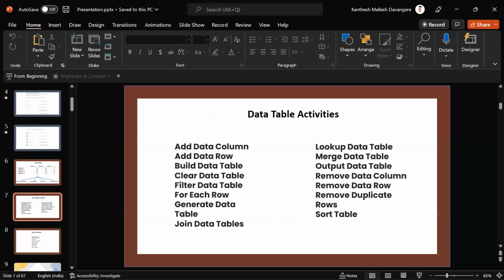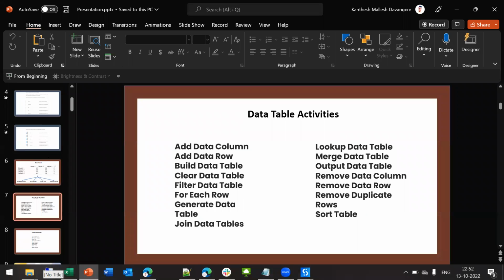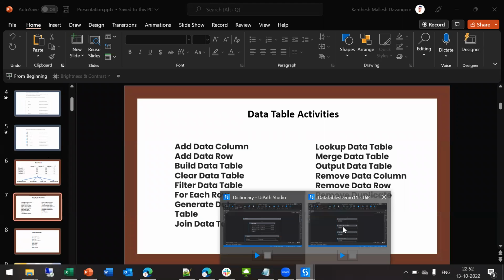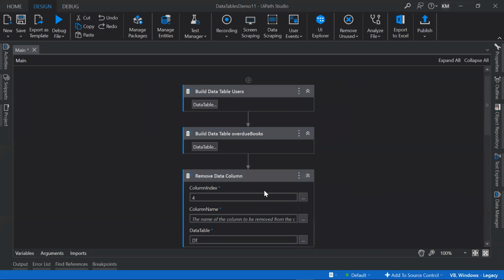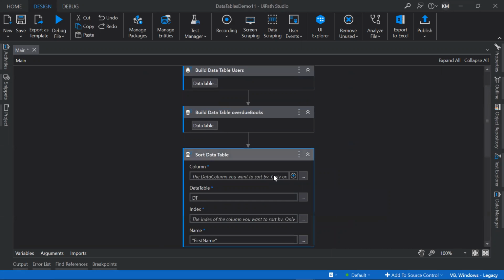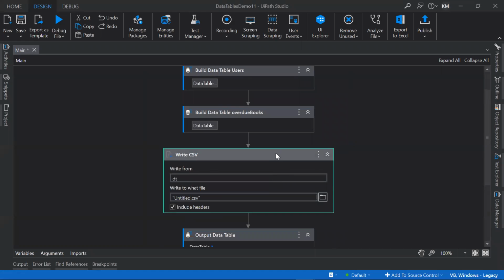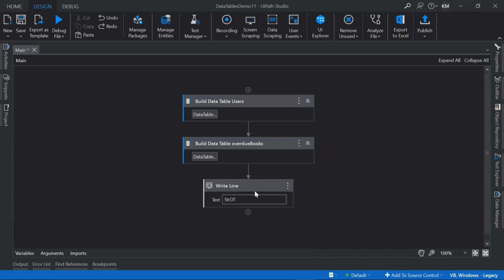Let me jump back to my Studio, and let me remove some of these activities.